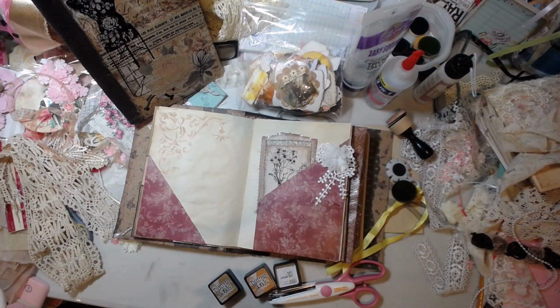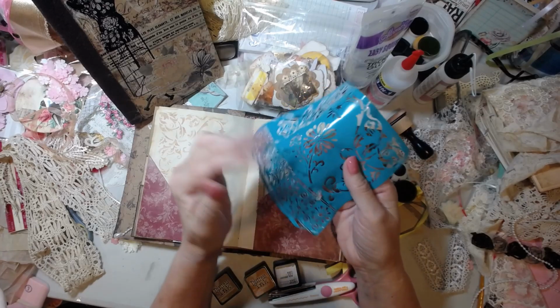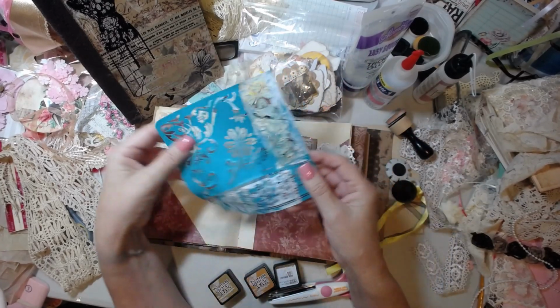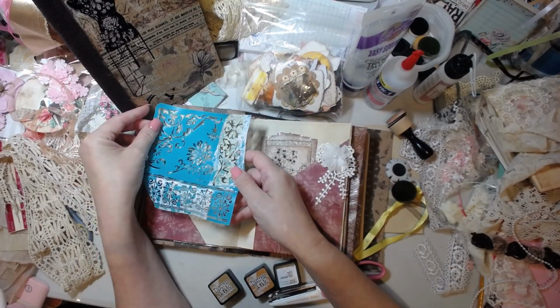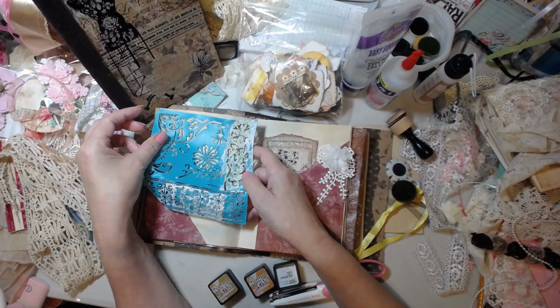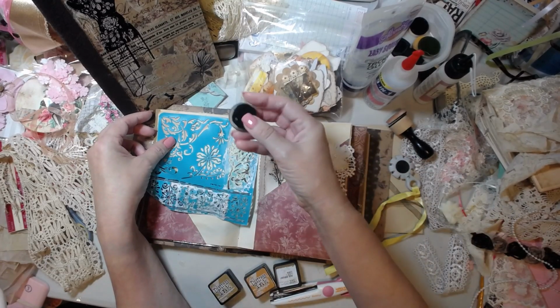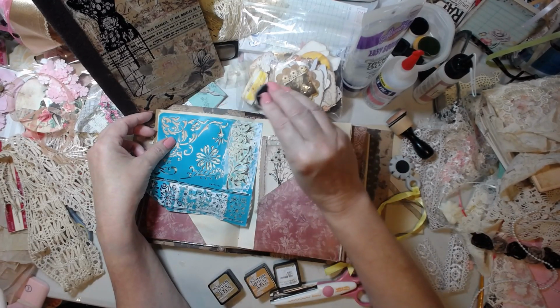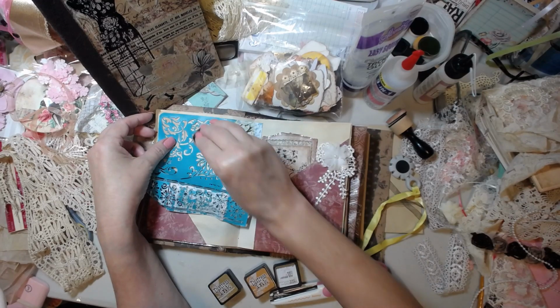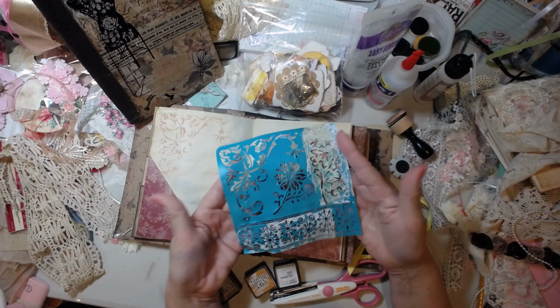This is a stencil. And I like the stencil a lot. These stencils I got from Hobby Lobby a long time ago, and they are sticky. And they stick to your paper. And I stick it right here in the corner, like so. And I just take again what color I want on here, dip it, and just rub it. And then peel this up. And there you got that. So these come from Hobby Lobby.